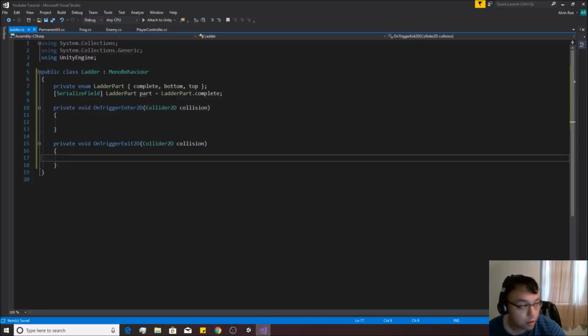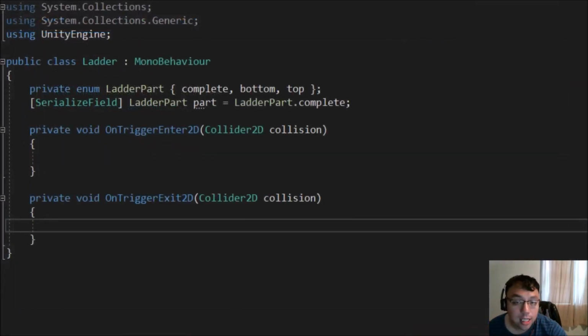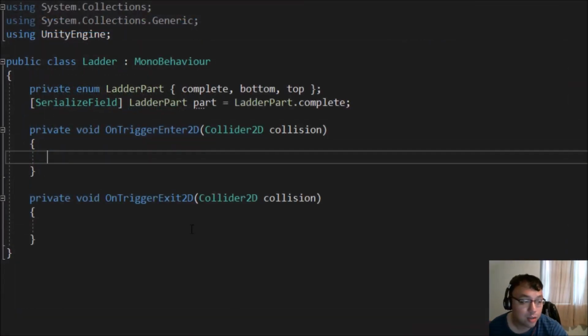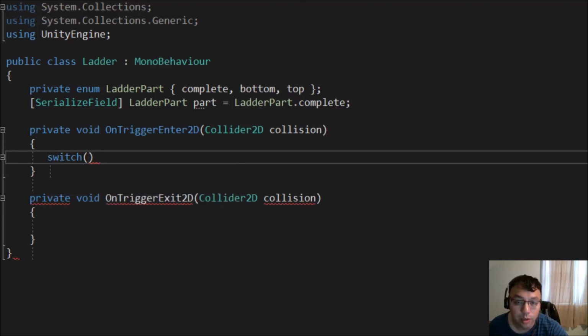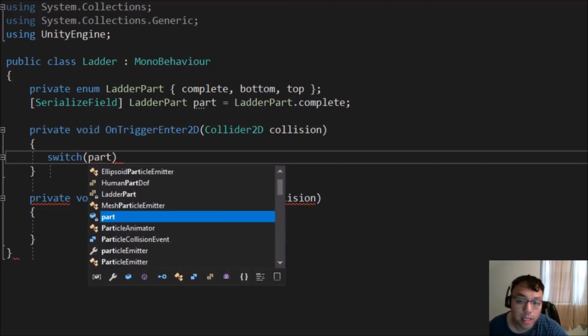Going back into our scripting now that we've explained that, let's go over to where it says OnTriggerEnter. We're going to use something really handy called a switch statement, which is like a cleaner way to do if, else if, else if. It basically just has one case for each thing. You say switch, you put the parentheses like this. Whatever's inside these parentheses is the criteria by which we want to test things. It's like the left side of an if statement. It'll make more sense here in a second. We're going to test it all based on what part we are in.